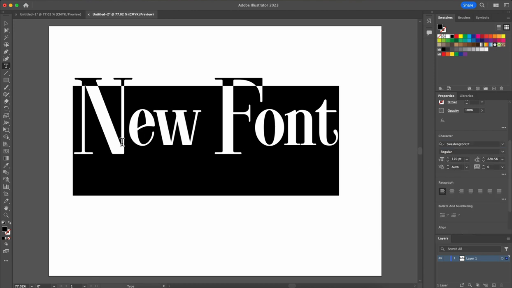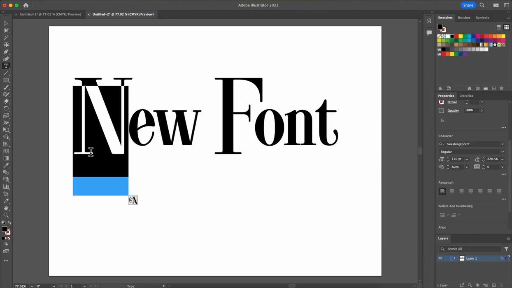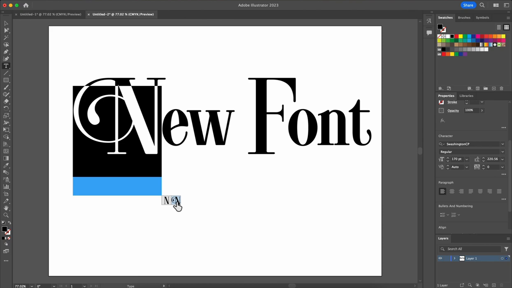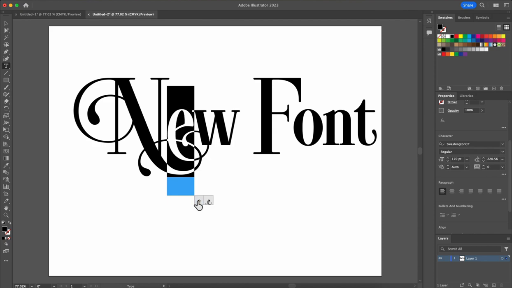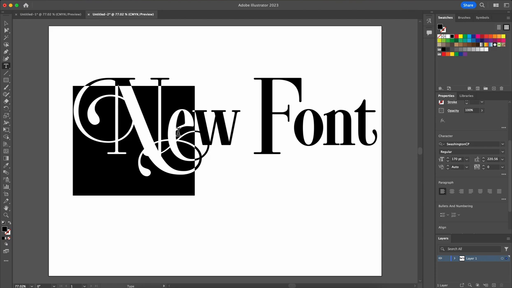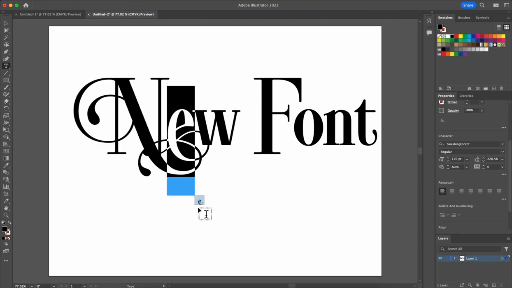And there it is. So then when I select my first letter, when you have a font family that has different letter options, you're going to see this little guide down here in the bottom. And you can just click on that and you can scroll through the different options. How neat is that? So this one just has two options. And then you can highlight the different ones and see what the other options are. That's a little too crazy, I think. We'll just keep it at the original E here.